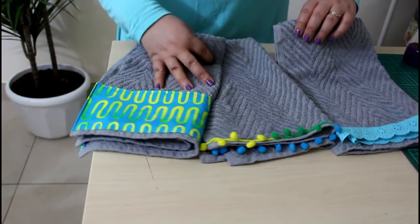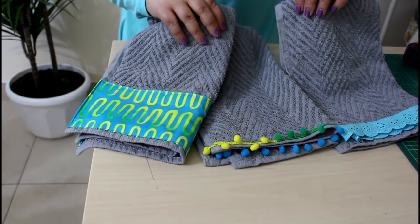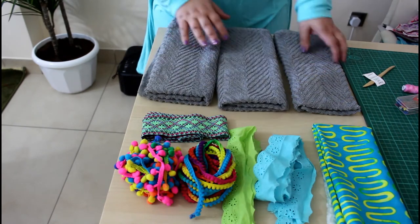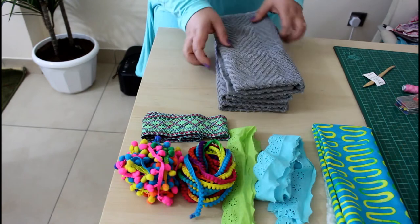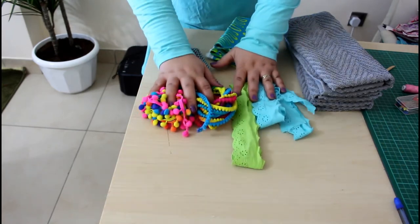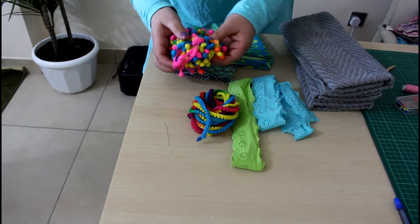These are just great for gifts, last minute gifts, and yet unique and beautiful ones. Get some plain towels of your choice. Some fabric. Embellishments that you like to add.